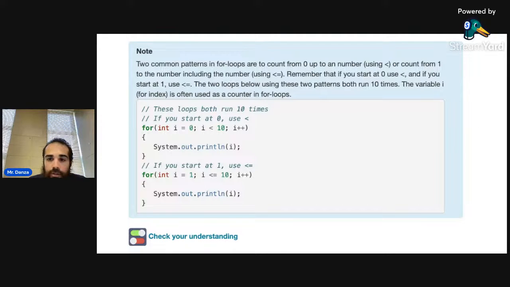Remember that if you start using 0, use less than, and if you use 1, use less than or equal to. It says the 2 loops below using these 2 patterns both run 10 times. The variable i, for index, is used. i is used frequently as a variable for it.